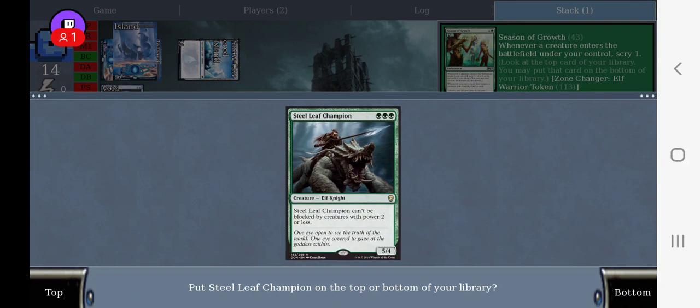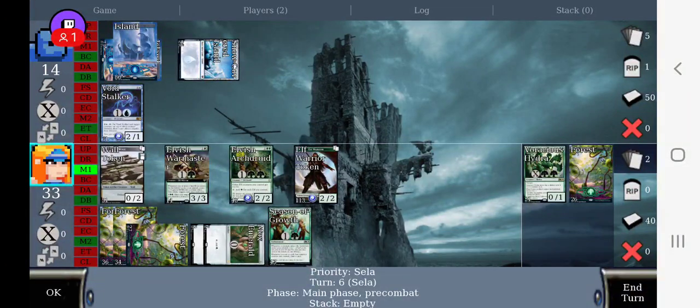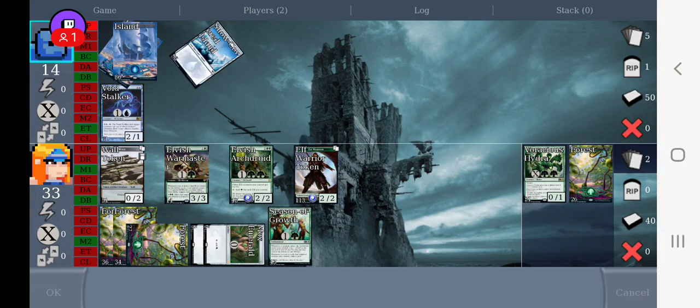Now, here's where the rub comes in. What I could and should do is play Steel Leaf Champion and just go for a slow and ordinary win with big beat sticks, instead of playing for my kill combo or bust. That would be smart. You know what? I'm just going to do the smart thing and do that.